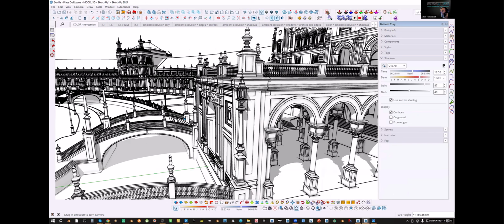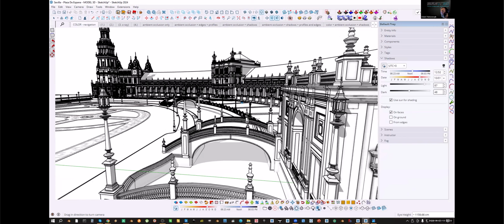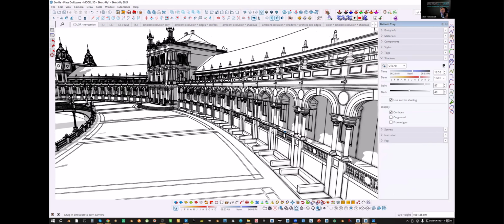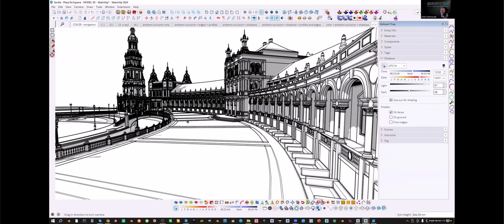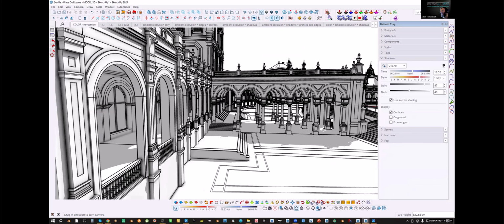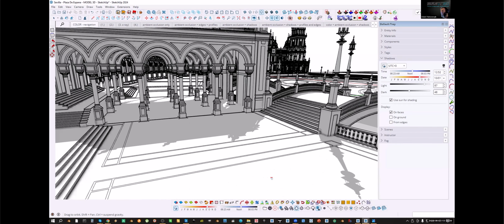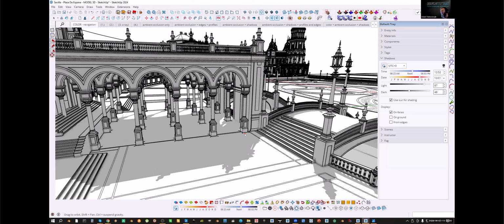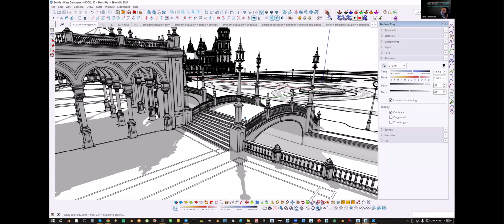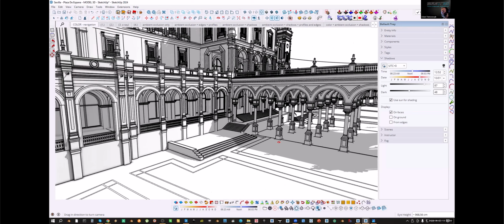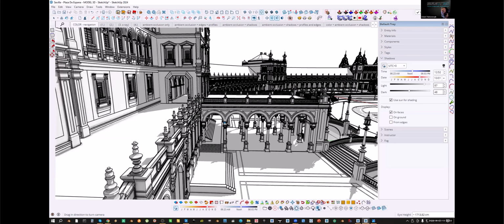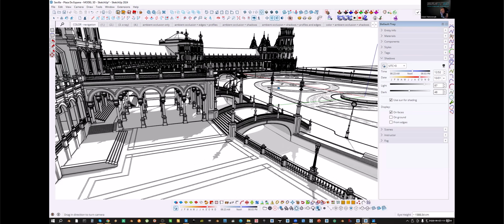And now, as you can see, even though the shadows are turned on, the movement is still very smooth. Of course, if you move the time of the day or time of the year sliders, it will recalculate. But other than that, if the shadows are in just one position, it is calculated and it stays in place and really helps with the navigation, right? And with understanding the form of the building. So now shadows are much more friendly. The profiles and the shadows, if you want them on, they can stay on and it will not crash the model. It will not freeze the model.